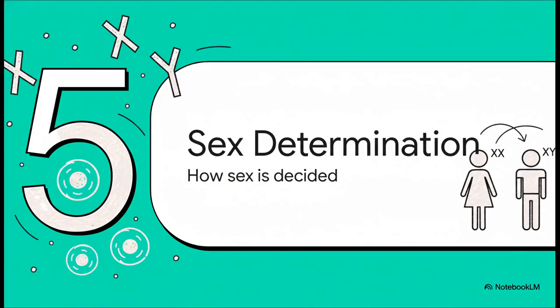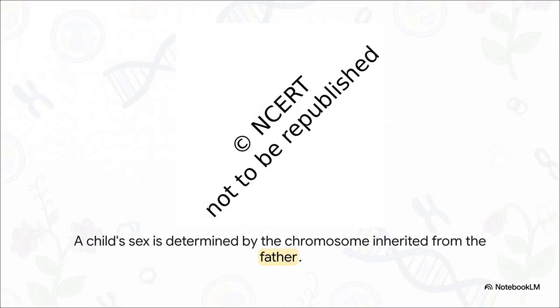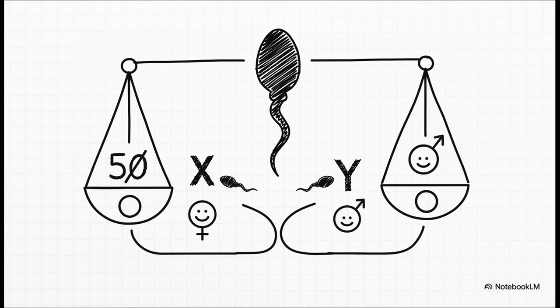Now let's look at a very specific application of these principles, how the sex of a child is determined in humans. Please look at this diagram carefully. It clearly shows that the mother always contributes an X chromosome, so it is the father's contribution of either an X or a Y that determines the sex of the baby. It is very important to understand this clearly and scientifically. The sex of the child is determined by the father, and the chances are always 50-50.